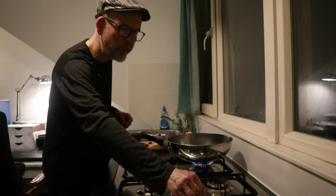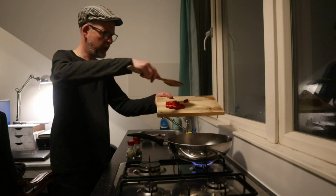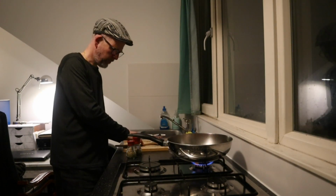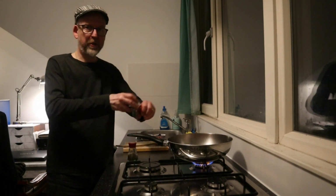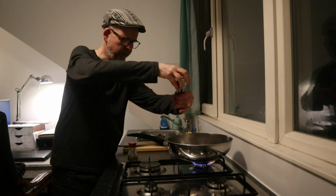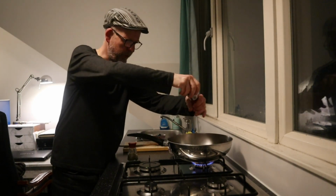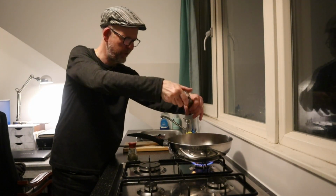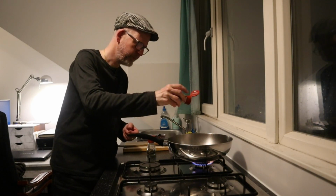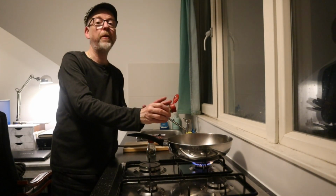Put the heat a little more high. Yeah, red chilies go in there. Plus black pepper. I love black pepper. Using quite a lot as always. And also oregano. Oregano and tomatoes are a perfect match.